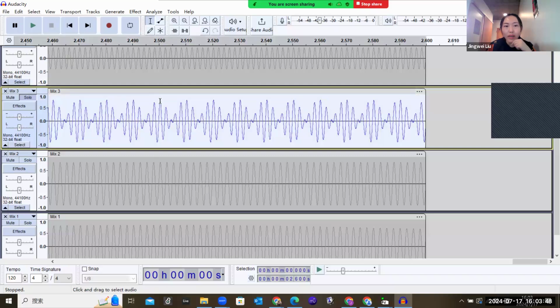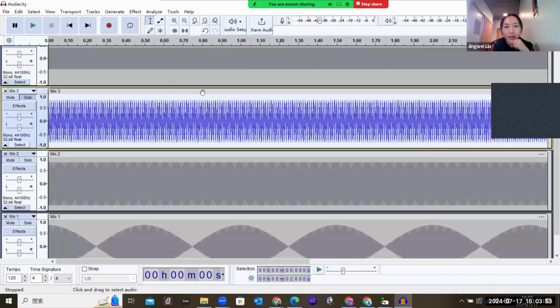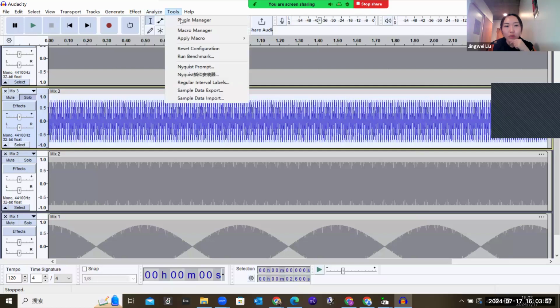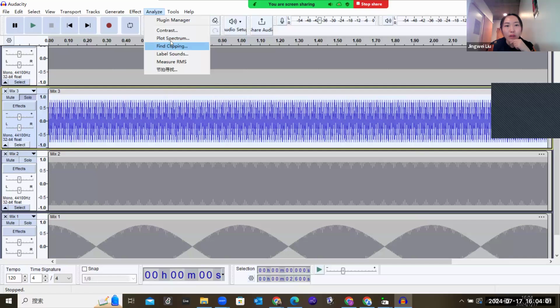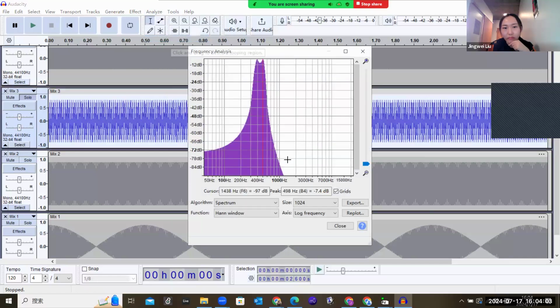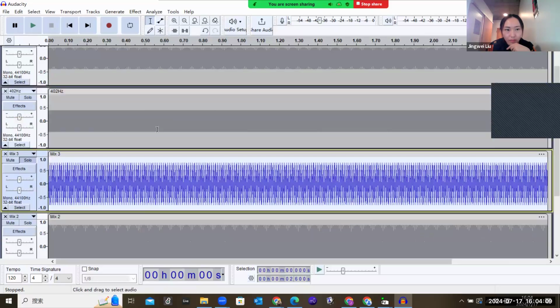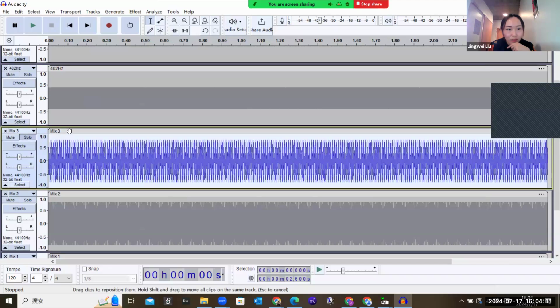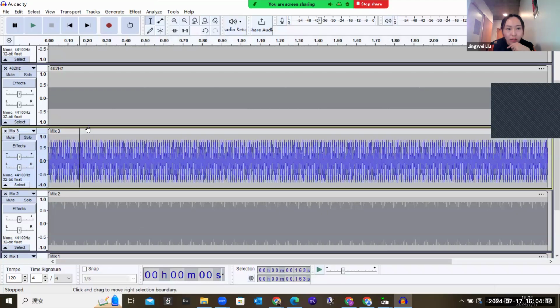So to visualize this tone, what we can do is realize the frequency. You go to Analyze, Plot Spectrum. It should be this one.